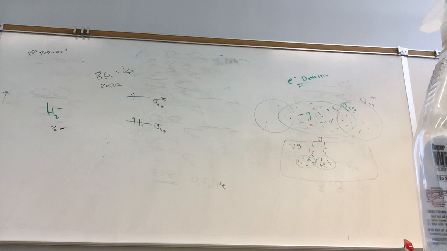Be2 shouldn't exist because it's got 2 electrons in bonding, 2 electrons in antibonding. B2 should exist, with a single bond between the 2 borons. It should be paramagnetic. You have sigma 2s2, sigma 2s star 2, and then we fill the degenerate pis one at a time, parallel spins according to Hund's rule. Diatomic carbon, C2, we should be able to form. This should have a double bond between the 2 carbons, like this.